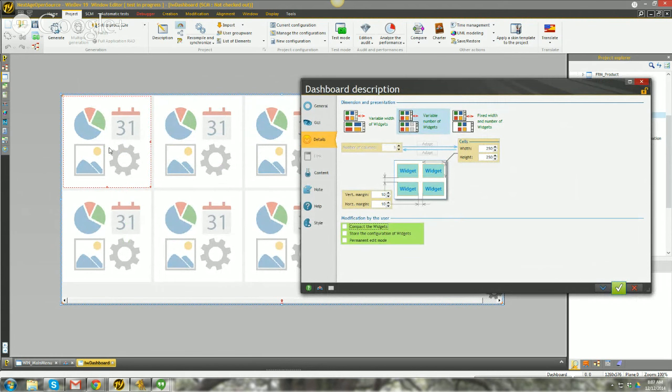Now, because my widgets are 250 by 250, as you resize them it has to be in multiples of that. So for me to make a widget taller, it has to be 500 tall or 500 wide, because it has to be a multiple of whatever widget size it is.